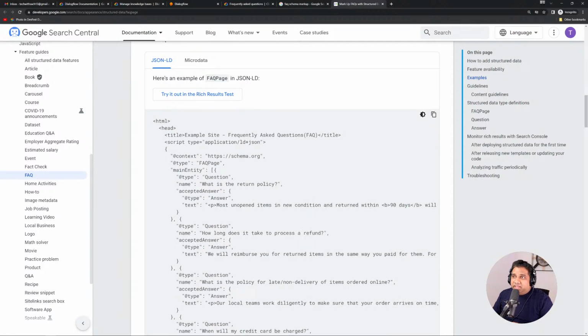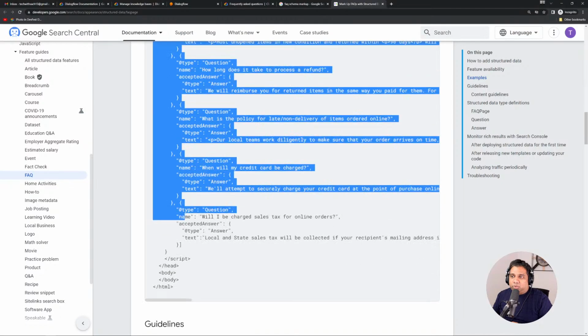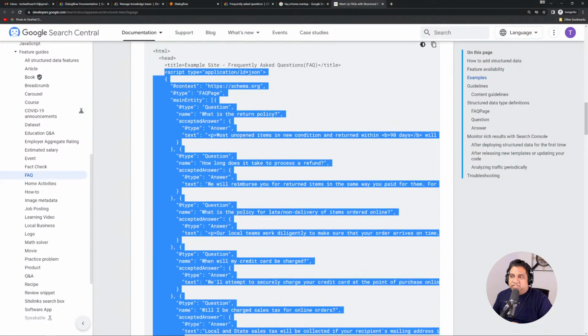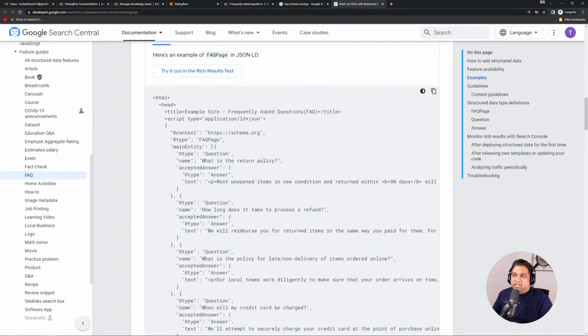So we have JSON-LD, which is basically JSON linked data. All you have to do is add the script onto your website with all the questions and answers, right? Within the script, you can understand we have some concepts like, what is the context? What is the type? Here, the schema markup type that we are talking about is an FAQ page. Okay, great.